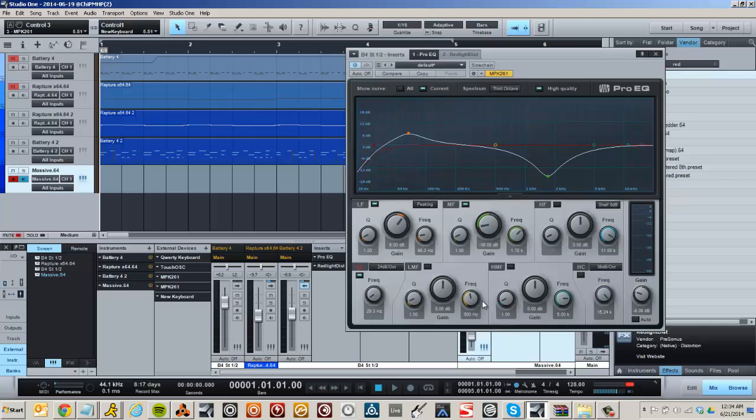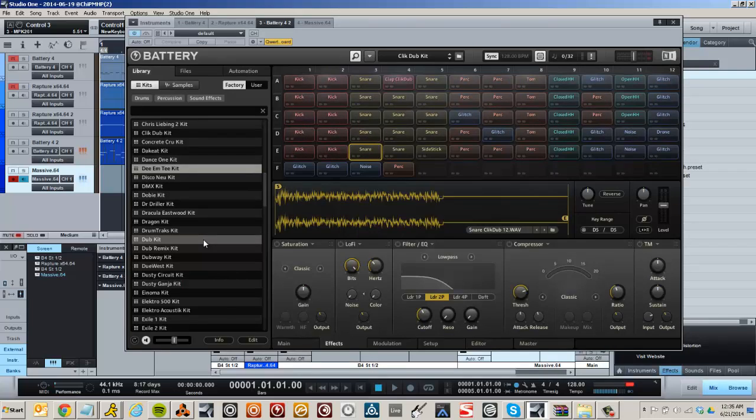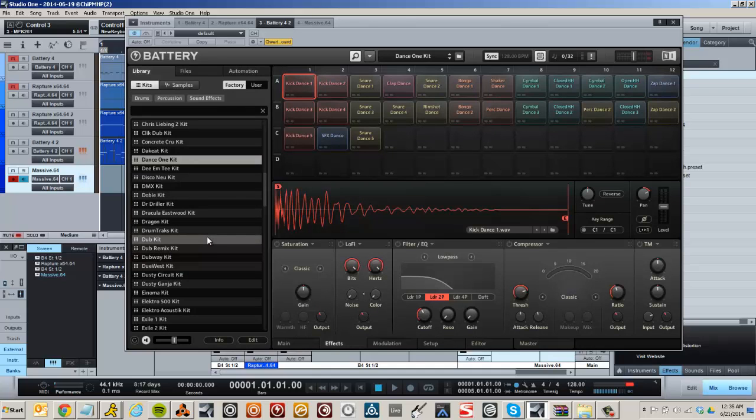So if I'm working in, let's say, Battery or a program that lets you scroll through your kit or your sounds, I'm using the DAW control button on the 261. So I'm down, down, down, down, down, or up, up, up, up, up. And if you could move left or right, it would work for that. And let's say you wanted to load a kit, all you have to do is hit enter, and there you go. That's the middle button, which actually represents enter.